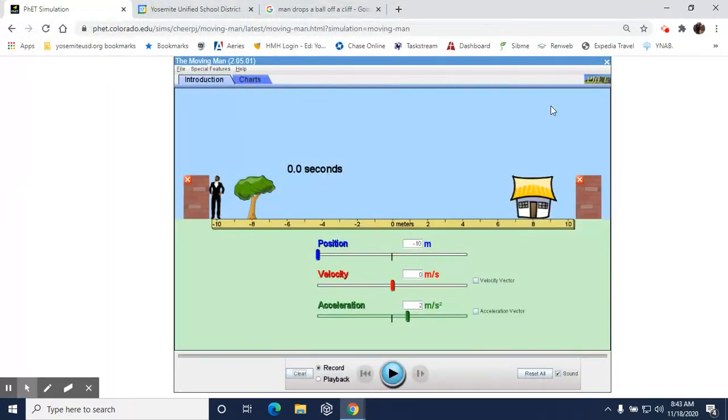Okay, so here I have my moving man. Don't mind position. We're just going to be solely looking at velocity. Okay, so I'm just going to play it. Notice the motion of the man, what it looks like is happening. So from that, it looked like the man started off slow and started moving faster and faster. So let's see at 1 second what it will look like. Okay, so at 1 second, the man travels at a velocity of 2 meters per second.